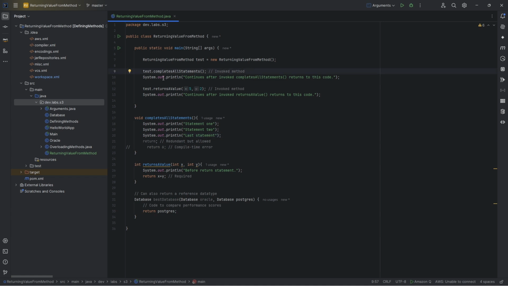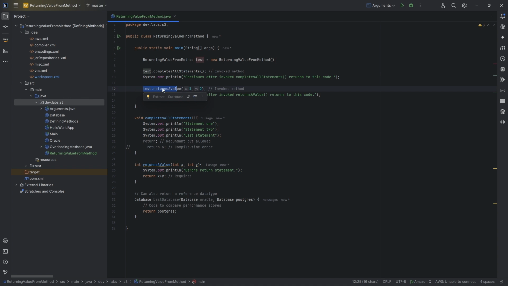What we would expect after statement 1, statement 2, and last statement is to see: continues after invoking completes all statements. That returns to this code, which is the code that invoked it. Then we move to the next one, so it happens sequentially.